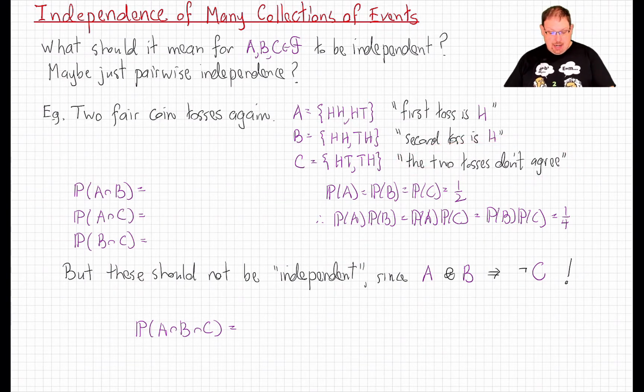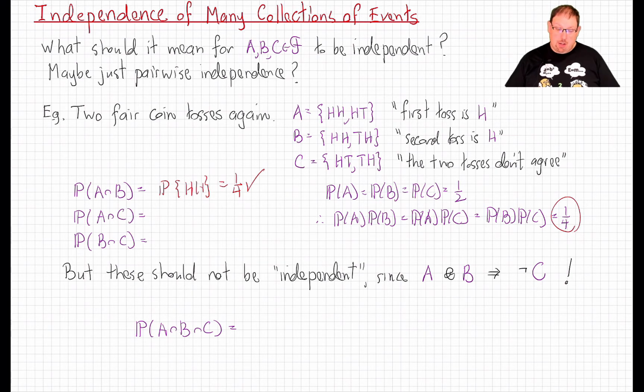So we can just write down in terms of the sample space that we have what those events are. Each of them has exactly two elements. That means that each of them has probability 1/2, and therefore the product of the probability of any two of them is 1/4. Now we just need to check, what are those intersections? Well, A intersect B is the event that the first and second tosses are both heads. So that's only one event. That's the probability of heads-heads, which we know is 1/4, which matches this. And that means those two are independent.